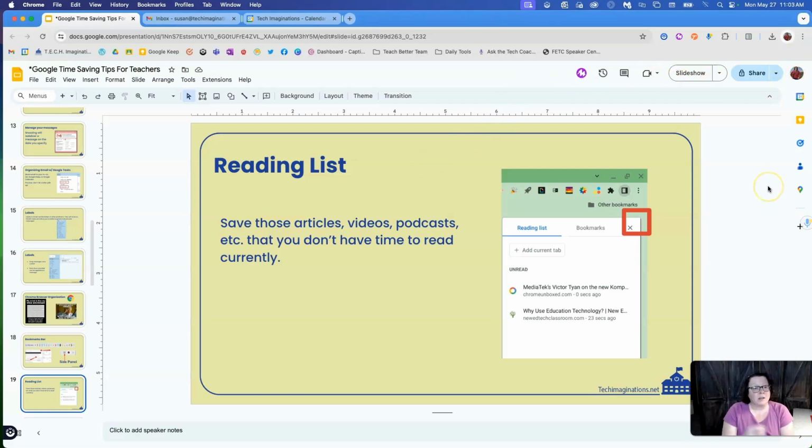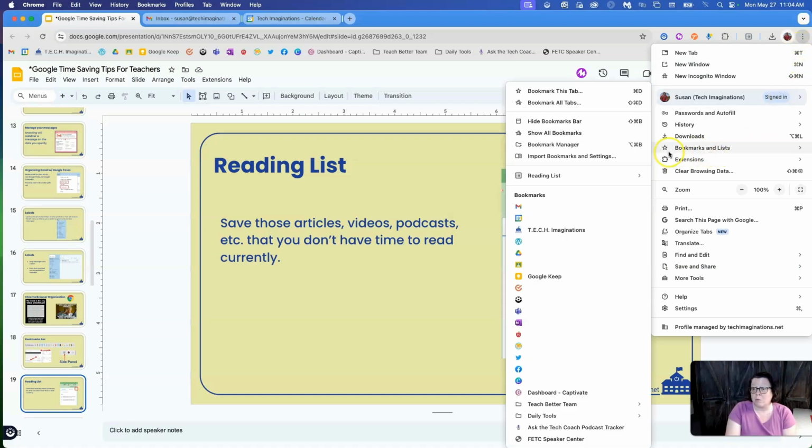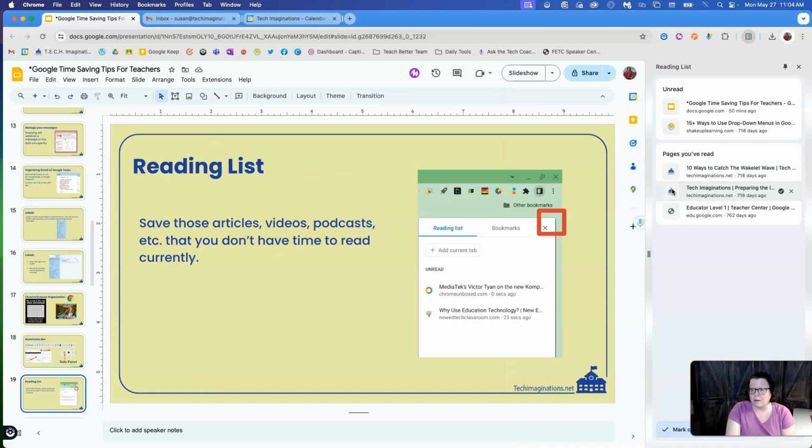To get to that reading list, one thing you may want to do first is enable it and make sure you can find it. So click on the 3 dots up at the top right, and then click on where it has the little star where it says bookmarks and list. This is also where we went earlier to show our bookmarks bar. Then you're going to find reading list. Click on reading list and click show reading list. Then it's going to pop out a tab over here on the right. And then what you can do is use the pin here. Right now, if I click unpin, it's going to take it away.